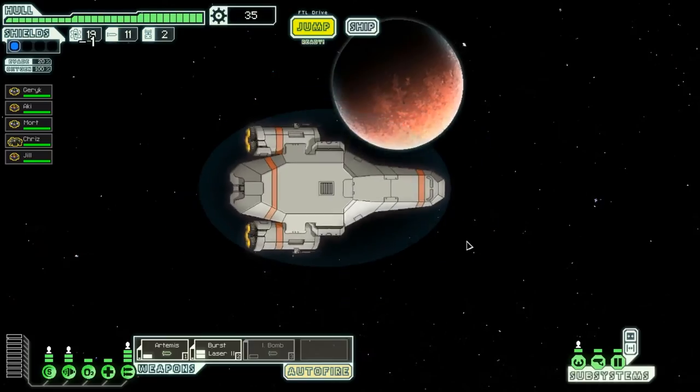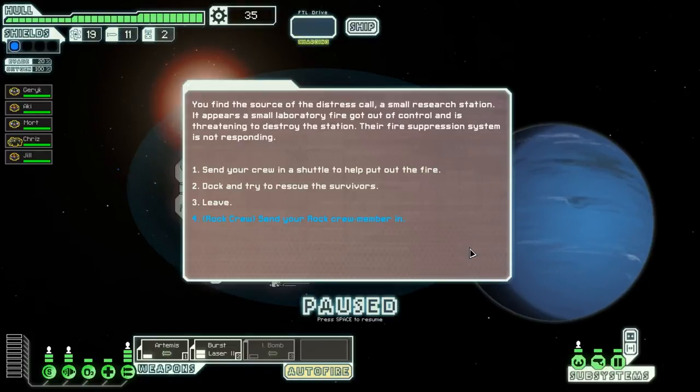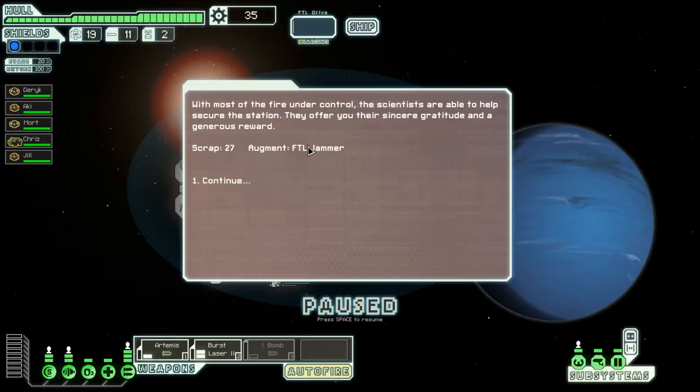Great. Another distress beacon, and your ability to get those blue choices. Oh, cool, again! Another distress call. This time it's fire. Your ability to get this blue choice is shown by, see how it says rock crew? Means you have a rock man in your crew, so you can do this. Alright, again, this is always going to be a good idea. Okay, contacted the survivor. Oh, cool! Okay, we get an augment. We get scrap and an augment.